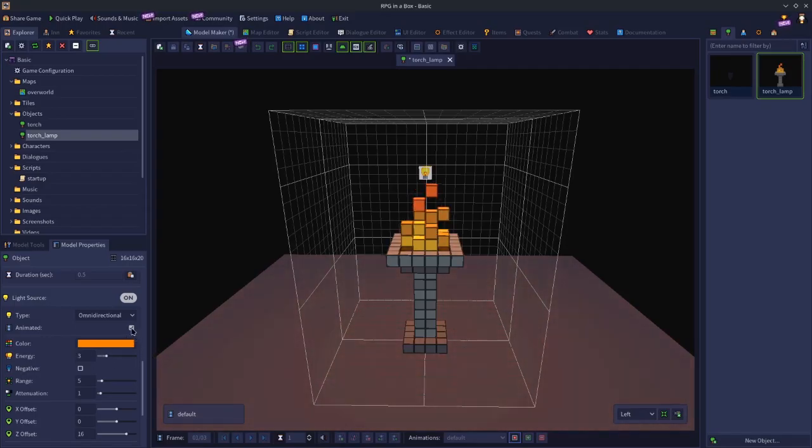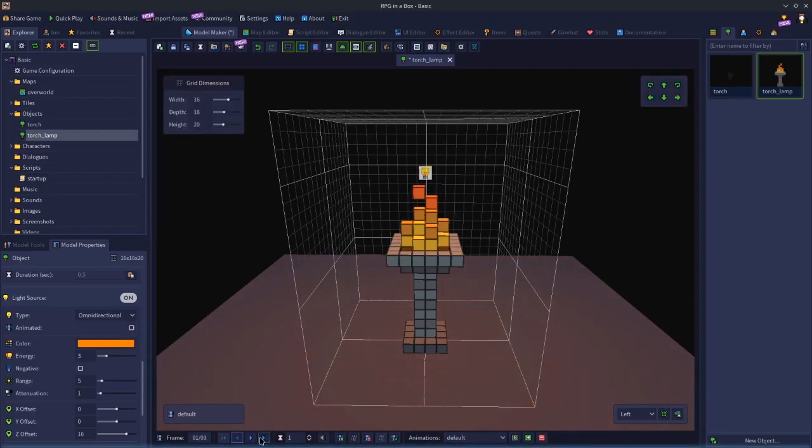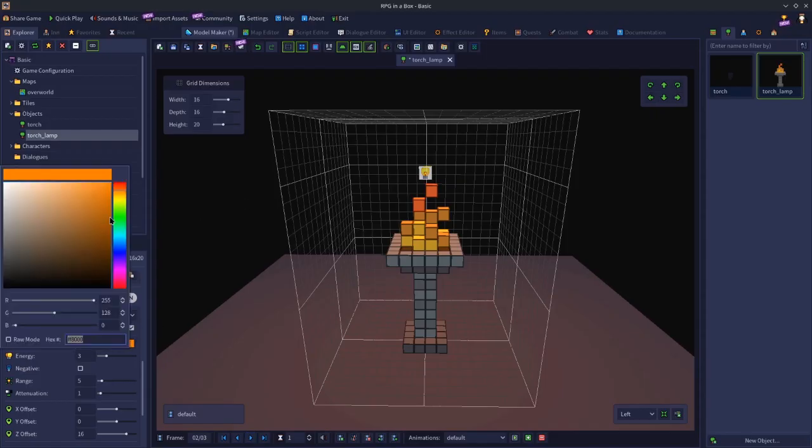You need to make sure this is ticked, because if it's not ticked, if I stop it and I turn that off, then all frames are going to have the same brightness setting or color setting or range setting. All of these are going to basically apply across all frames unless you tick that, and then each frame will have its own unique brightness, color, etc. So for example, with this ticked, I could go to frame 1 and keep that as orange, but I could go to frame 2 and I could make that suddenly green.